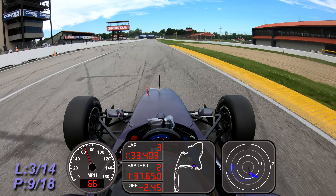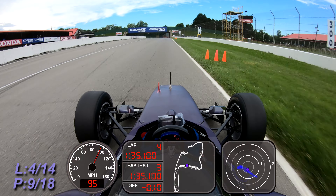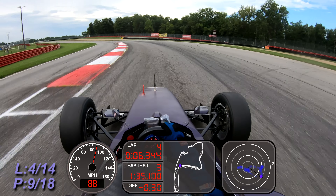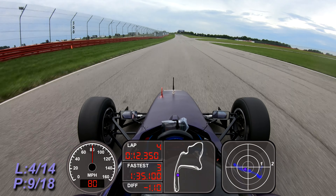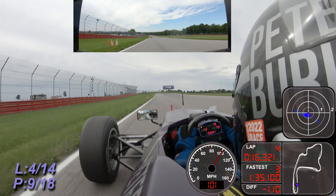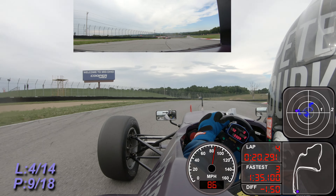Nice to see some of these Sports 2000s out here today. You don't see them too much anymore compared to what you used to. Really neat cars and from what I understand they're really fun to drive. Great to see these out here with E.B. Lunkin and Glenn Giveden Jr. and Rex Gunning.